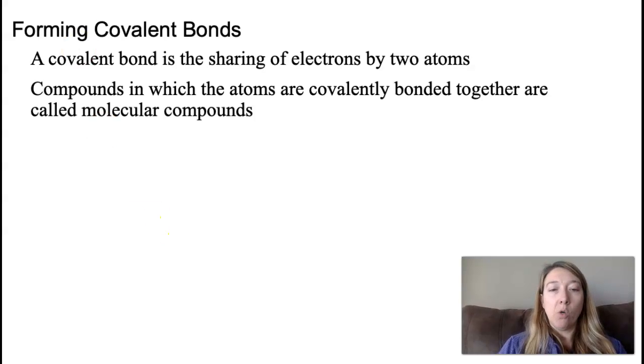So when we are drawing covalents, the reason these look different is we're not moving electrons like we did in the ionics, right? We're not gaining and losing, we are sharing. So we have to find ways to share electrons and ensure that all of our atoms have a full valence shell, which is going to be 2 for hydrogen, 6 for boron, and 8 for pretty much everything else that we are dealing with, okay?